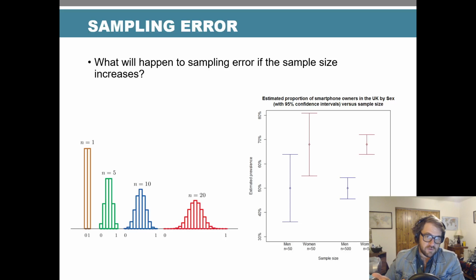And this is another version of this. This is from a study. Here's the thing about this study. This study is old. It's only 10 years old. It's published in 2013, but the concept just seems so old. And the concept is proportion of smartphone owners in the UK by sex. The fact that neither of these is anywhere close to 100%, that's why I say it seems old.